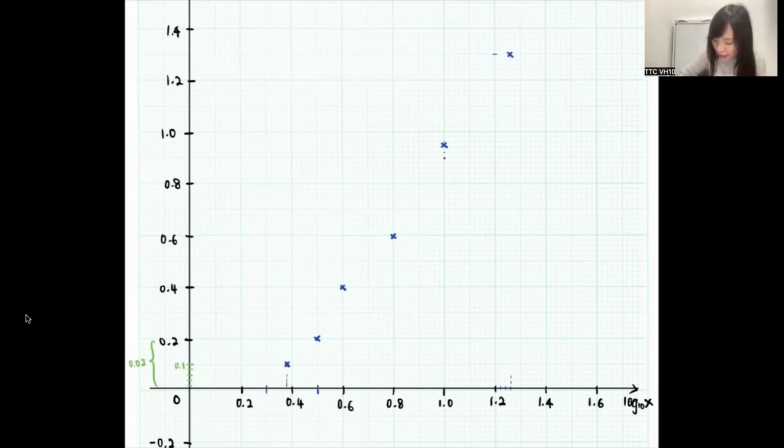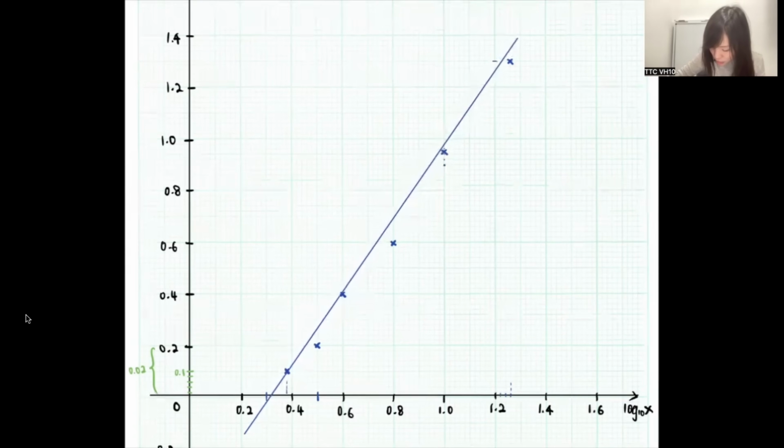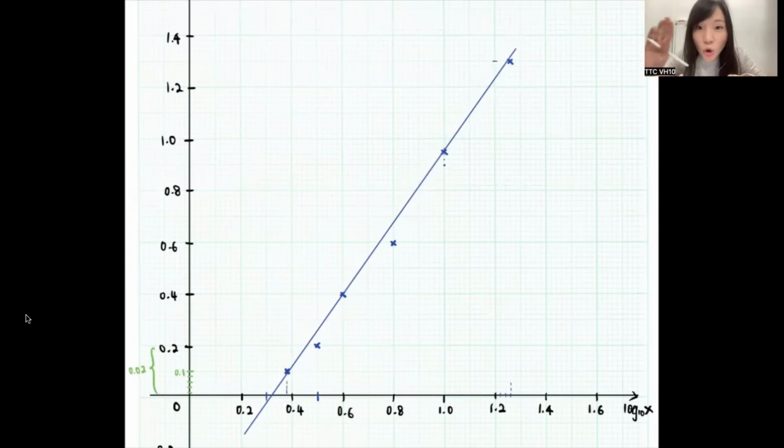So best fit line. Let me try to draw it out. If I use, wait, let me see whether I can. Okay, my dear, you see, like that? I don't think so. You know why I don't think so? Some of the students will tell me, teacher, this one can touch 3. Yes, you can touch 3. But there are 3 points you cannot touch, all on the right side. Imbalance. Can you see that, my dear? You're going to make them balance. Balance is very, very important.